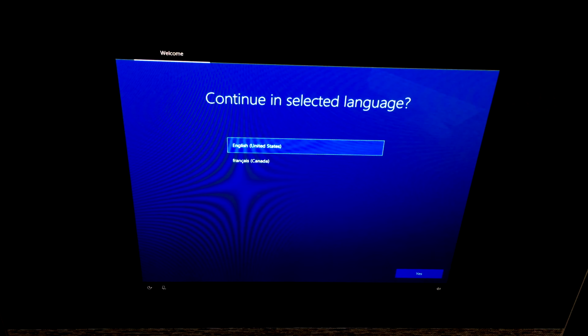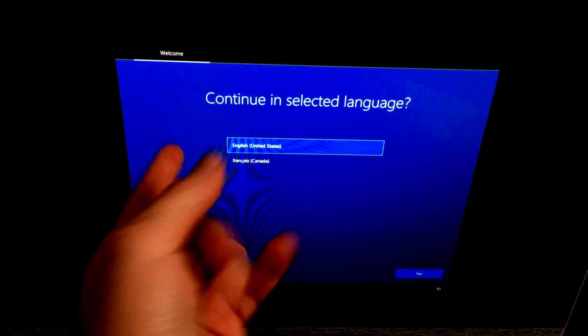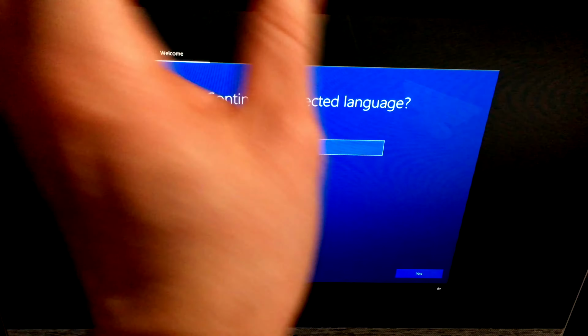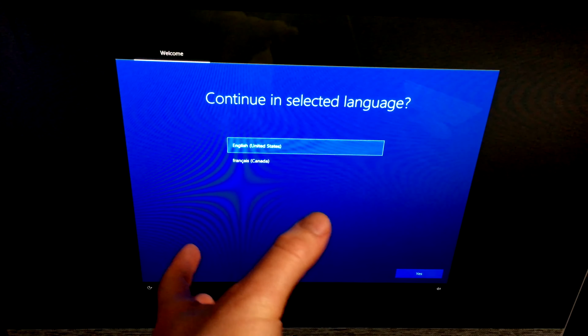Alright guys, so after an hour or two, you guys are gonna see this. And this is to set up everything again. So don't go through it. Right now you're gonna have to force shut down. That means press the power key on it to shut it down. And that's on the left hand side. So just hold on to it until this powers off and you're done. But at this point you're done. Everything has been wiped out. Whoever turns this on should see this in order to start up again.